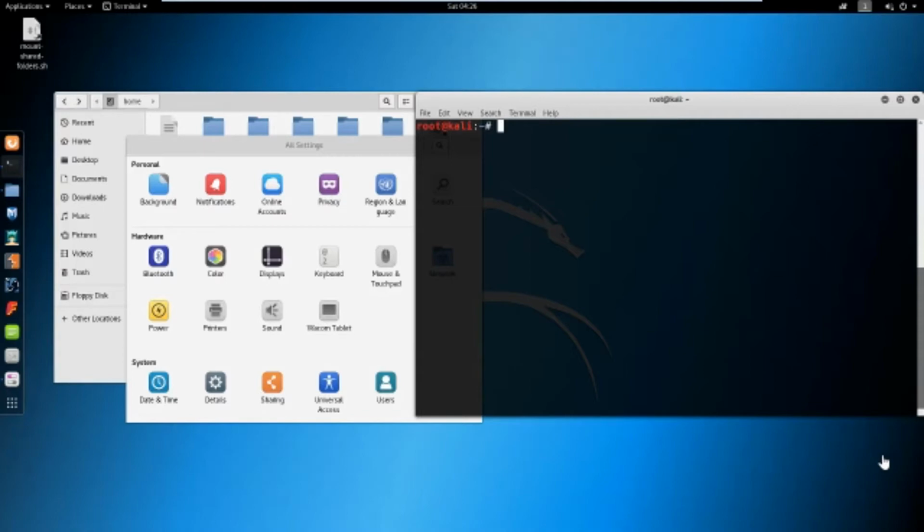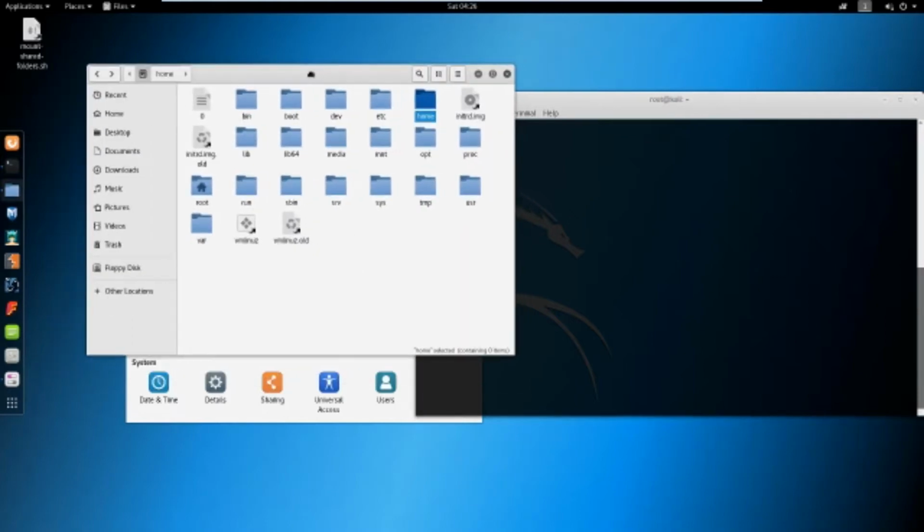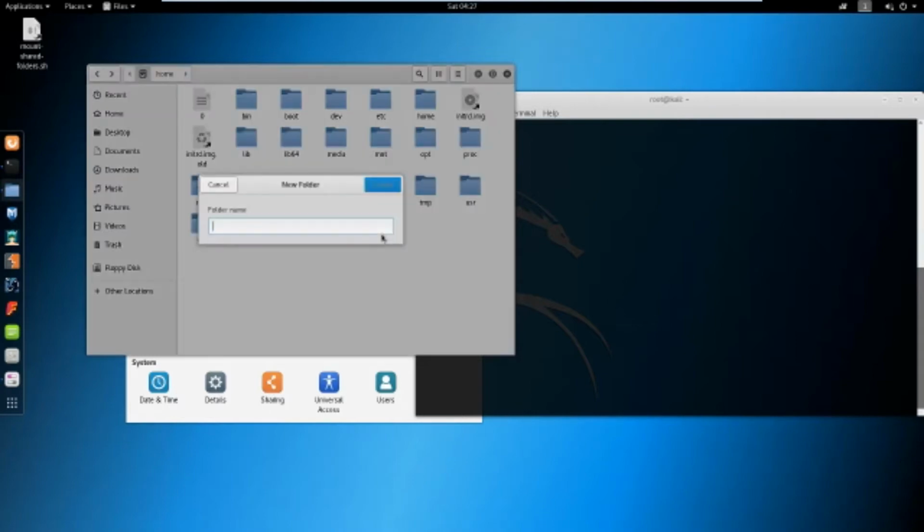The GUI is very similar to Microsoft Windows. So if we need to move a file from one folder to another folder, or if we need to create a file or create a folder somewhere, we can do that the same way we used to do in Windows. So I can go, for instance, here in my computer, and I can create a folder, right click here and type new folder, and I can name this folder, for instance, test folder.